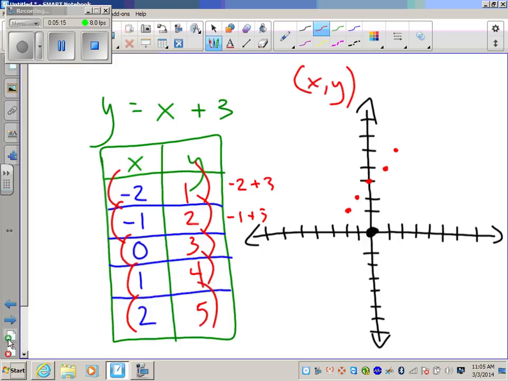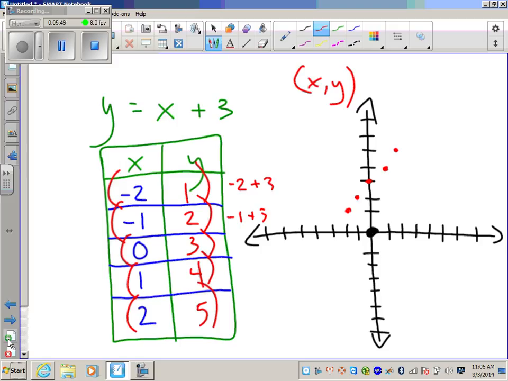Pardon me? Well, for this one, we're moving up. You're not going to move up for everyone. You might move down. You might move up. What matters is what, Casimir? The ordered pair. What you get for your solutions when you plug it into the equation. This particular one, yeah, we're going up. Does that mean we go up every single time? No, not necessarily. But what you're going to find out is I've got these dots, these points on the coordinate plane.